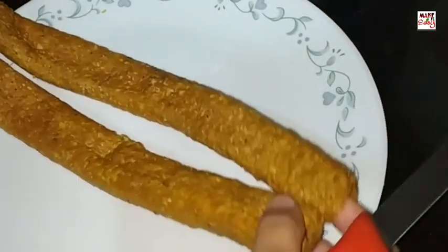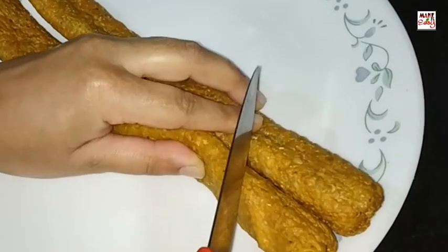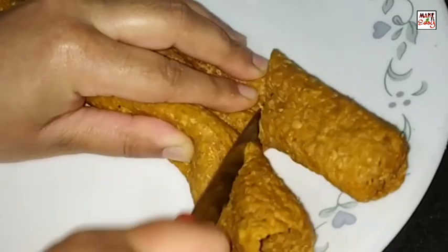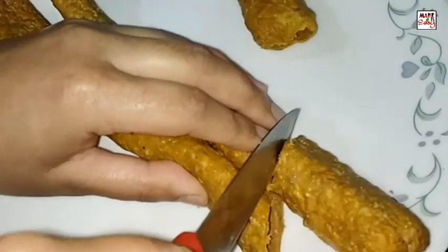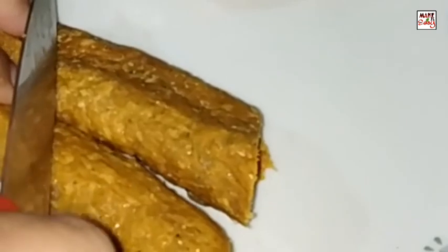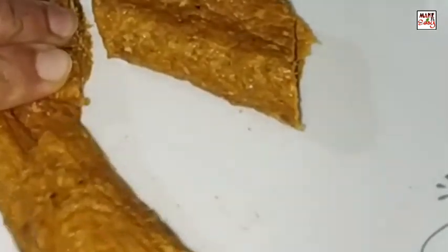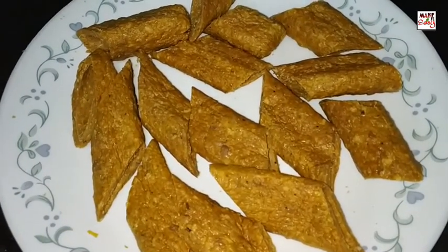Now take 2 seekh kebabs and cut them in diagonal pieces. You can also cut the kebabs in rings, whatever shape you want.